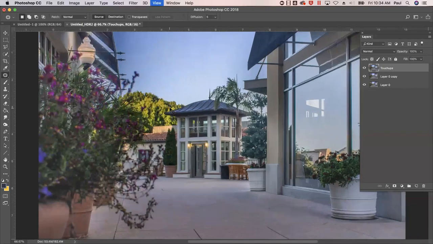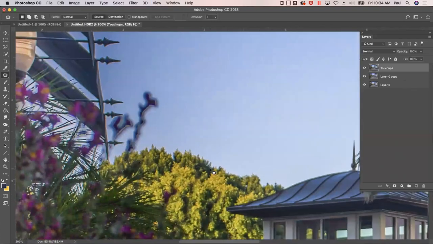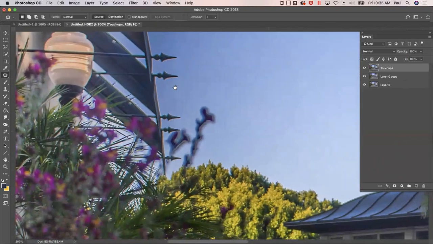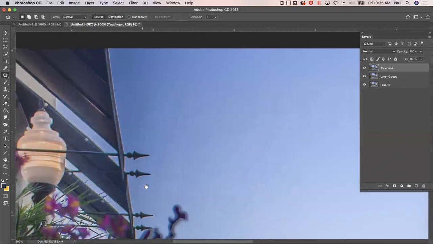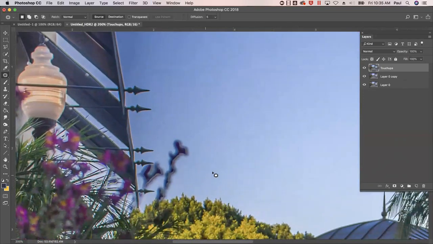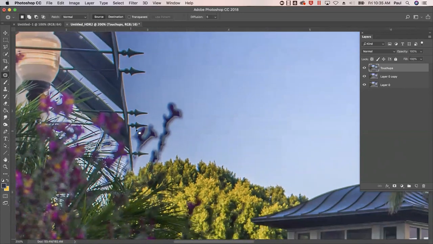One thing that you might come across when doing photo merging is this sort of look here, which is kind of a glow effect, also known as a ghost effect. And depending on the situation, you probably want to address it. This is going to be easy to address as there's a sky behind it, and honestly, we don't really need these flowers in the foreground. So I'm just going to remove this altogether using the techniques that we just went over.